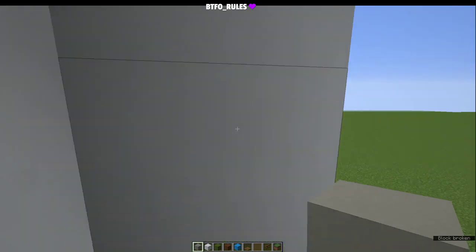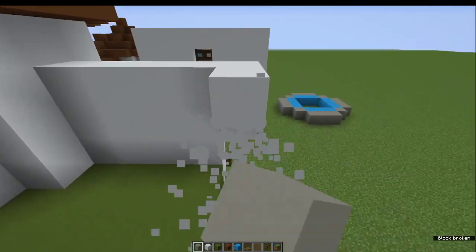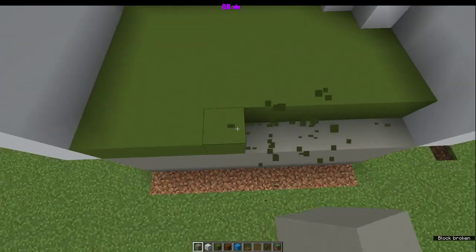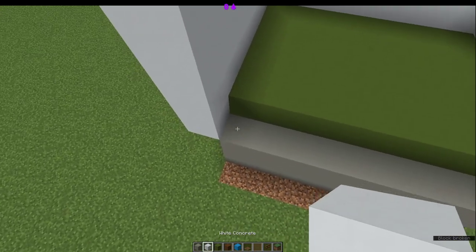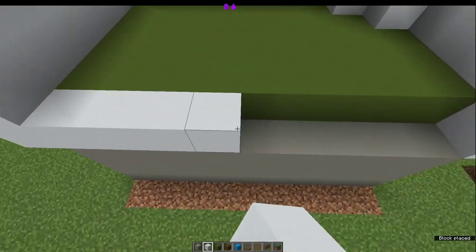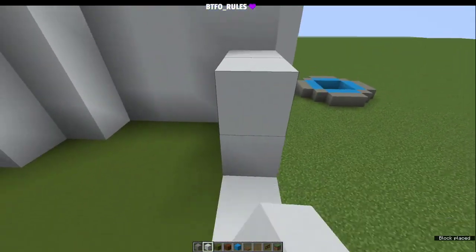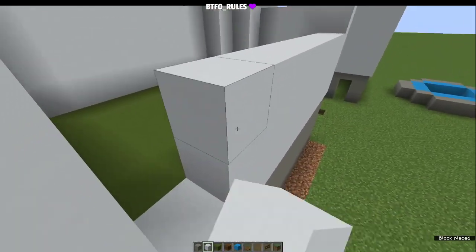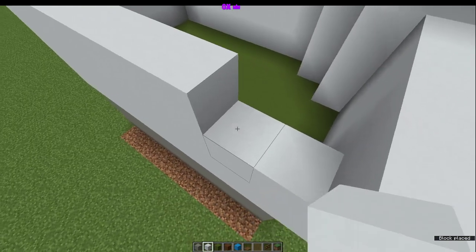See, this is why white modeling in creative is great: it's easier to fix something before you start building than it is to try and do it when you're in survival mode, using your pickaxes and your axes and all your tools, and you may be having to fight off mobs and sleep constantly.